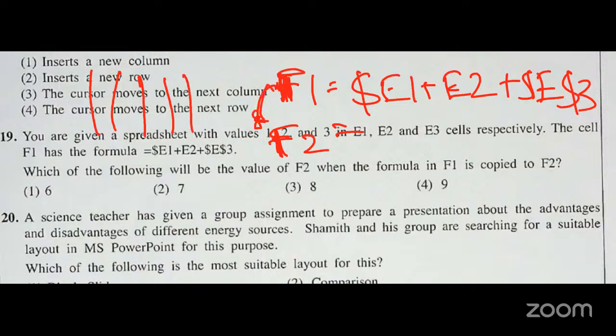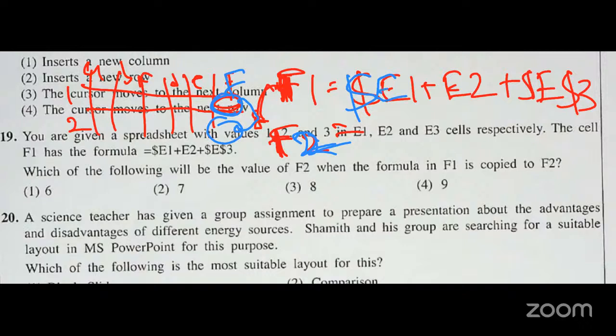So there might be columns A, B, C, D, E, F, and on this side rows 1, 2. They were in F1, but now they are copying the formula and inserting it into F2, which means the column is the same, still F, but the row is changing, kids. So what have they done here?